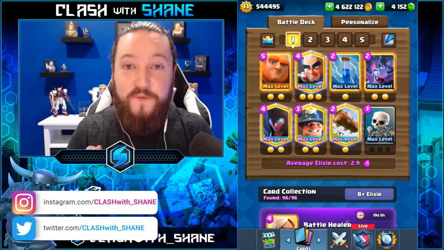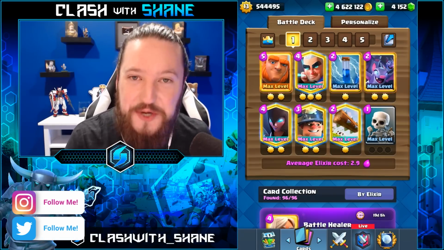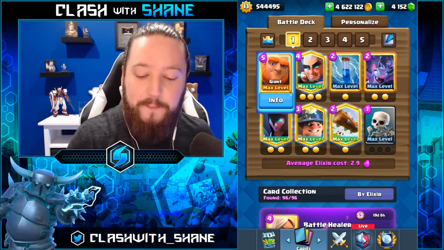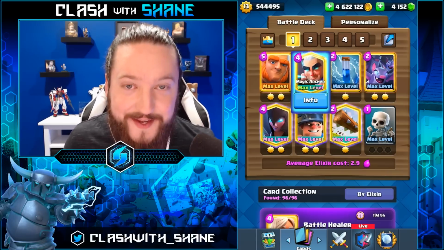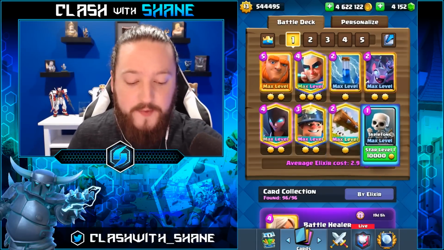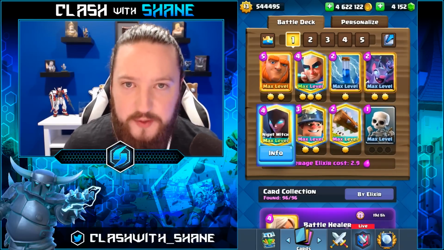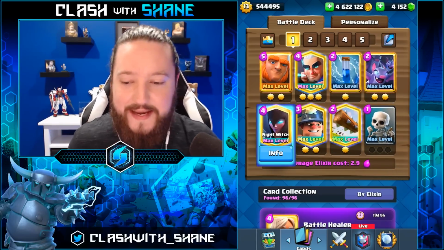Today we're going to be taking a look at one of the strongest fast cycle decks in the meta right now. Right here is a 2.9 elixir Giant Miner Magic Archer cycle deck, guys. Fast cycle Giant. You have two small spells in here, no heavy spell, two fast cycle cards, and then obviously the Night Witch, the single strongest card in Clash Royale right now, in my opinion, in this deck as well.